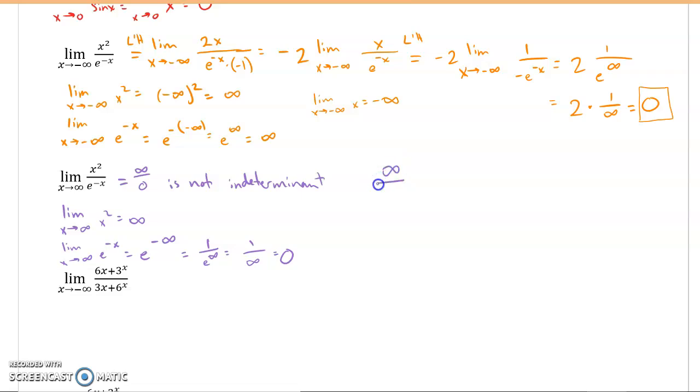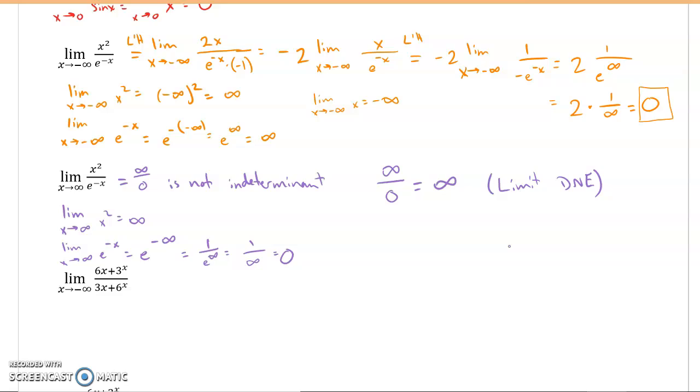So this makes it infinity, and this makes it infinity, so this is actually infinity. This is not a L'Hopital problem, so the limit does not exist. The limit does not exist because the fraction heads to infinity as x goes to infinity. We've got two different forces, the numerator and the denominator, both of which are pulling this fraction towards infinity.